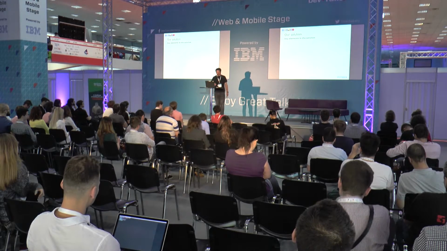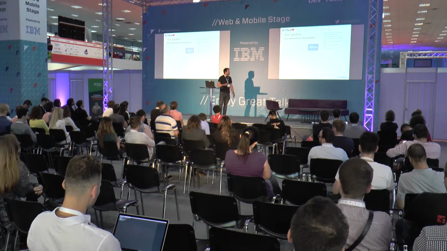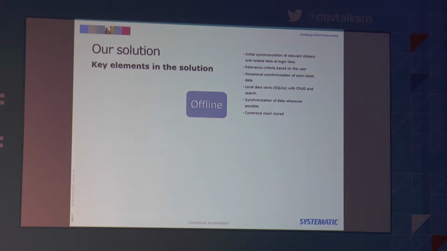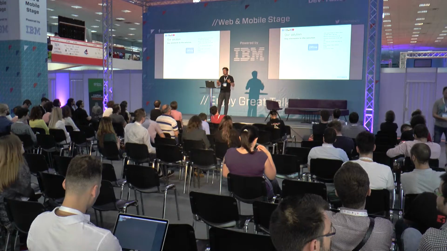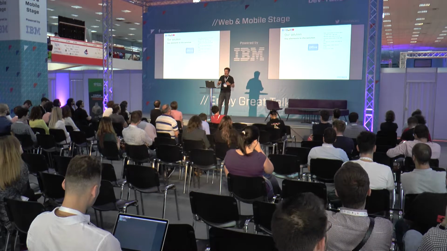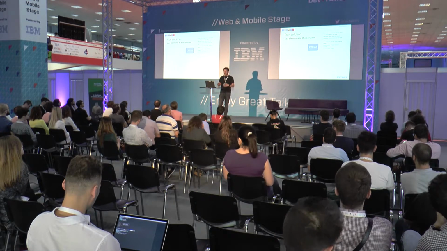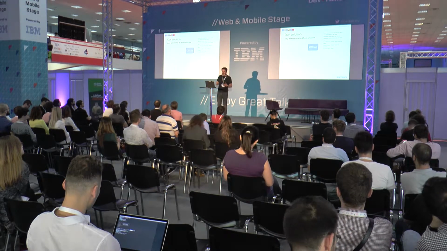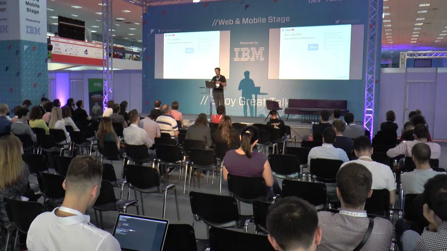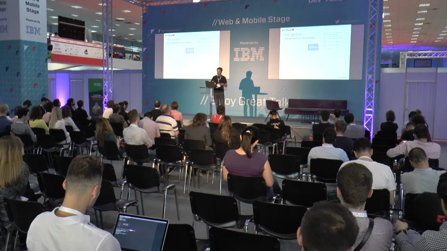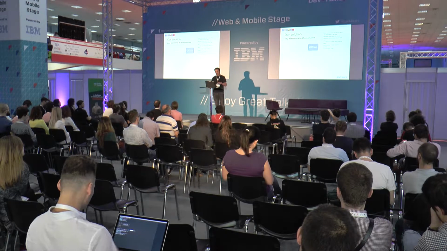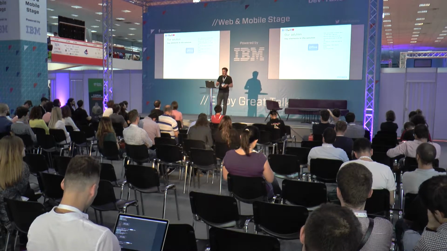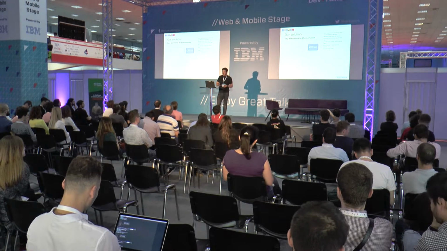So the key elements of this solution. So we have some initial synchronization of what's relevant for this user. We need to, let's back up a bit there. So in order to make it possible to have the data that you need on the device, you need to have some sort of relevance criteria and say, okay, this data I will probably access today, so I need this on the device, because the actual database is multiple terabytes, so we can't load that onto a tablet.